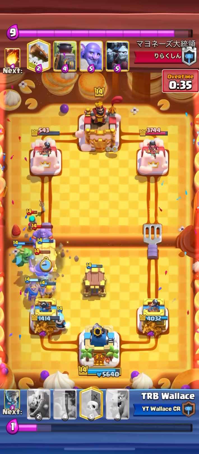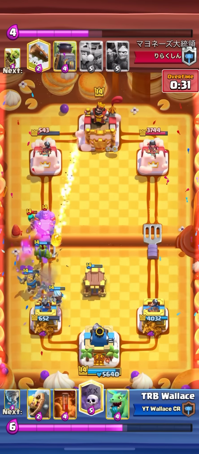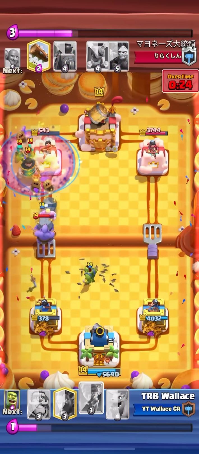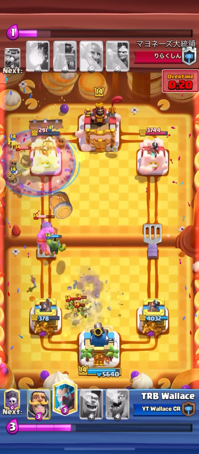No damage. Oh wait, the boulder's locked on though. Look, yeah, it's going to get some hits right there. And the fireball's out. Alright. Honestly, it's not looking too good for TRP. Yeah, look at that. Think it's over.